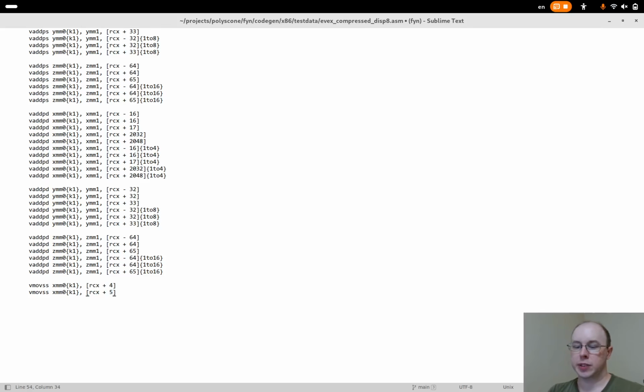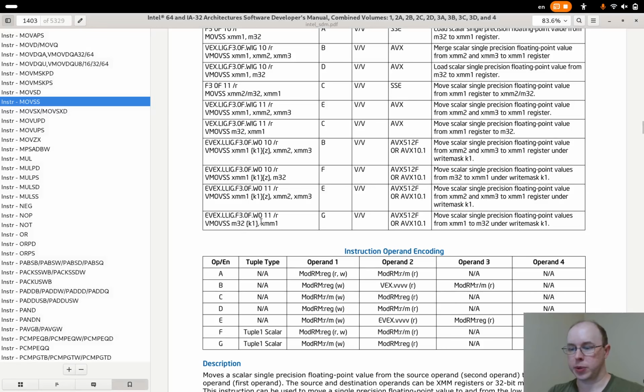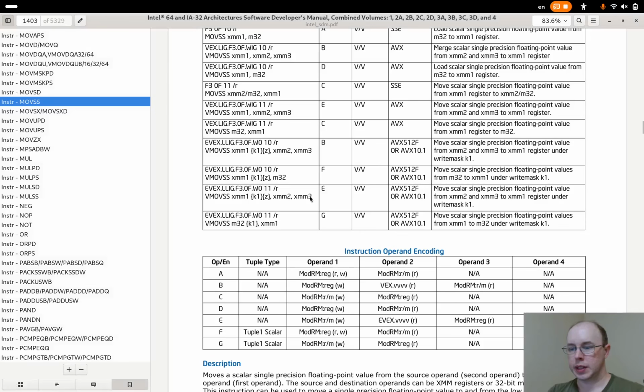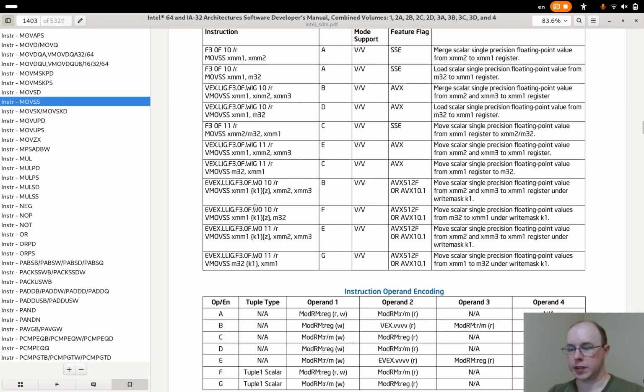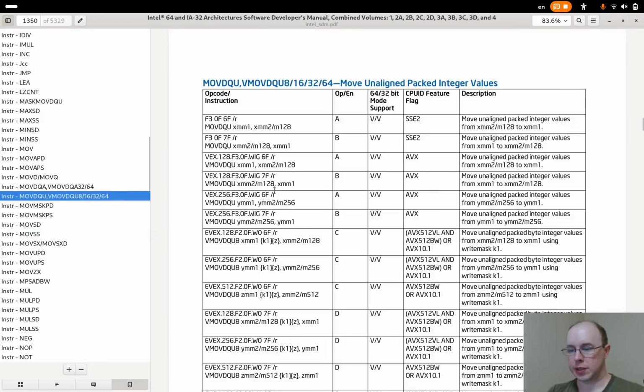And then if we do 5, it should force a Disp32 output. Then we'll just take this, and these ones don't do broadcast actually, so I don't need to do that. So that should give me an okay enough test for that. These are only XMM.